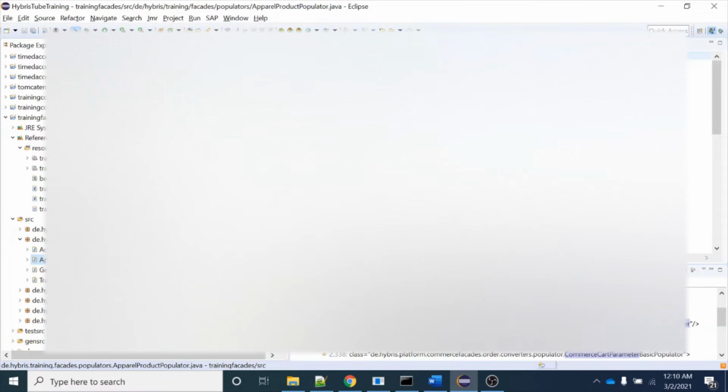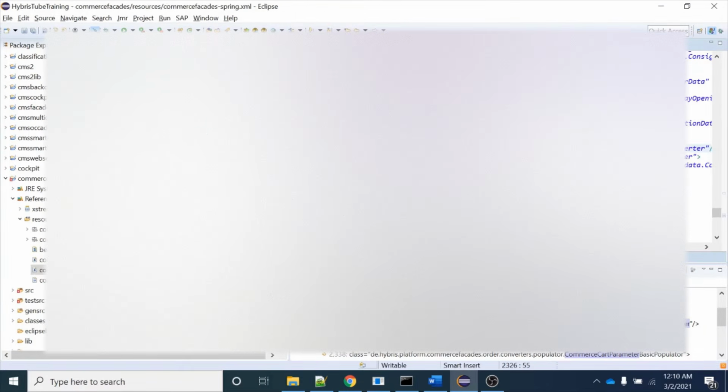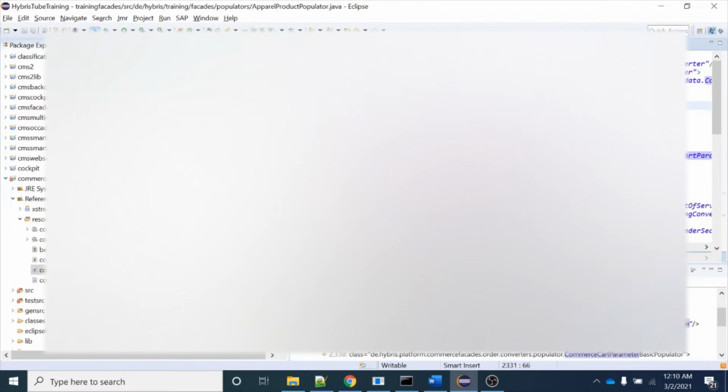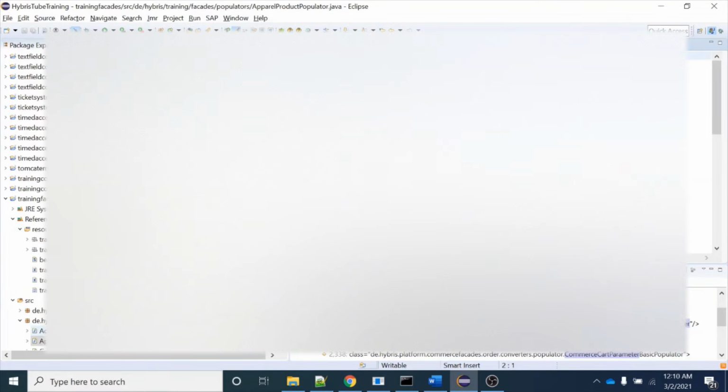So I will be copying this populator and then let me firstly see what is here. Okay, so I will just revert these changes and then save this. And what I was telling, we will be creating a populator over here only.